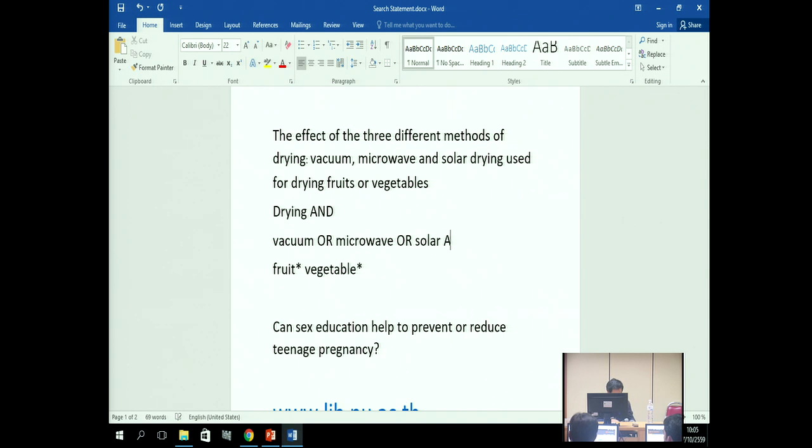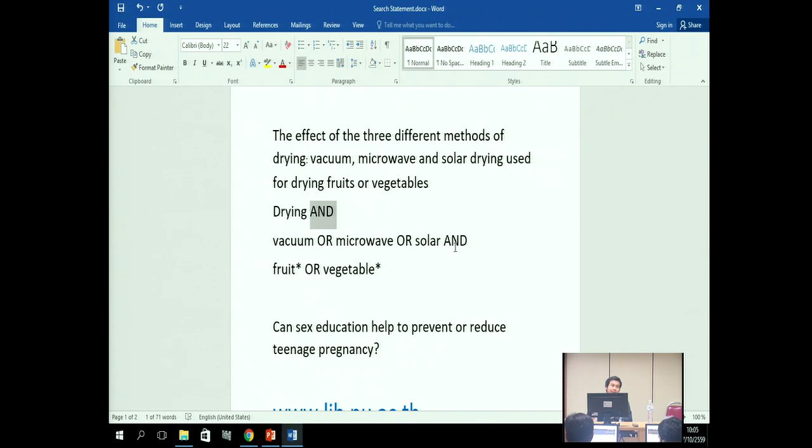Yes, AND. And what about objects? Yes, this means it can be fruit, it can be car. So now you just combine the terms with the operators. You got the idea now?